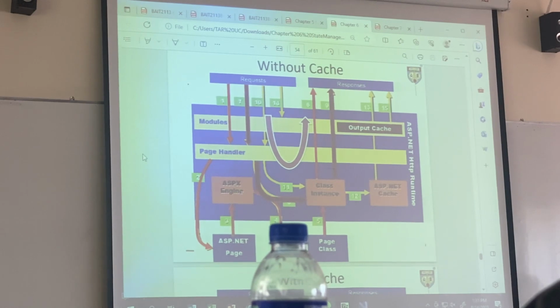And ASP.NET will generate the output cache. So these are the steps in the ASP.NET HTTP runtime related to the cache, and it involves the whole process of request and response.